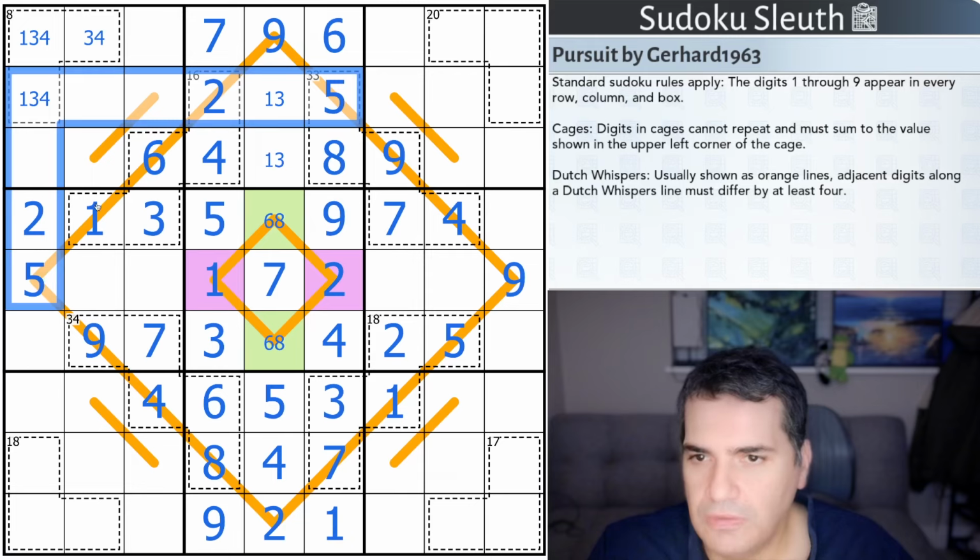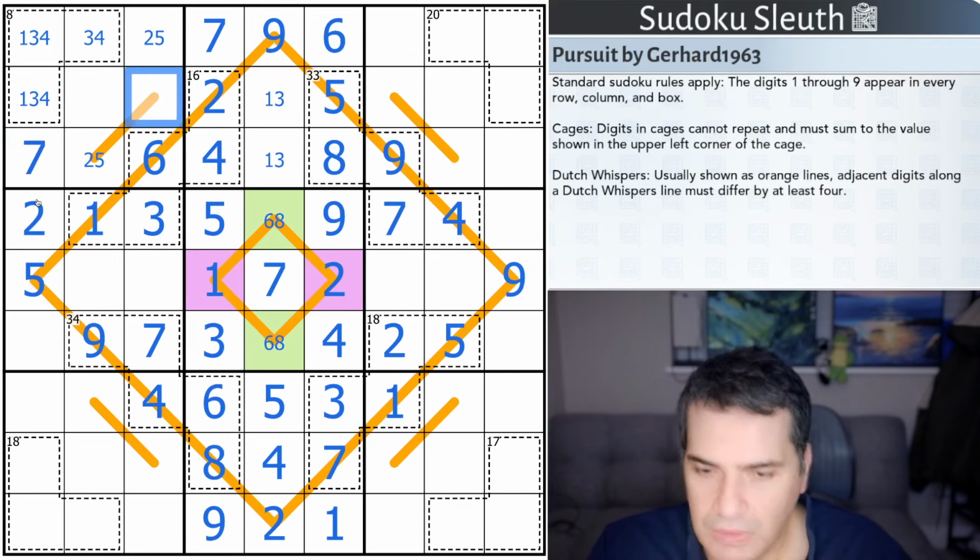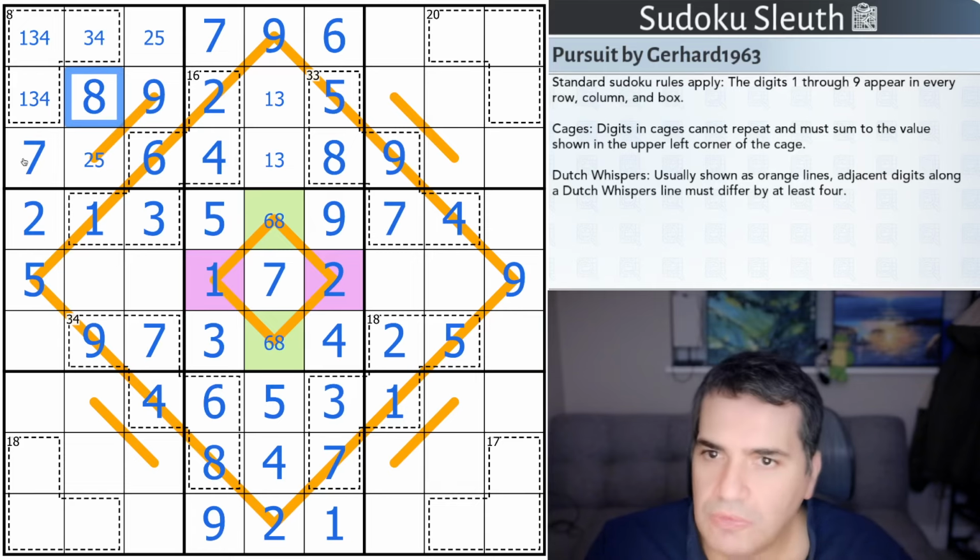2 and 5 are actually a pair in here. And then I have 7, 8, 9, except 8 and 9 can't be there. That's 7. That's 9. That's 8. With that being a 9, this can actually be a 5 still.